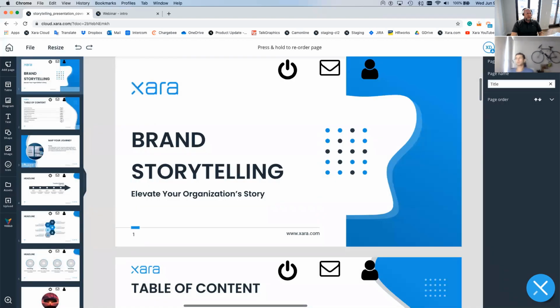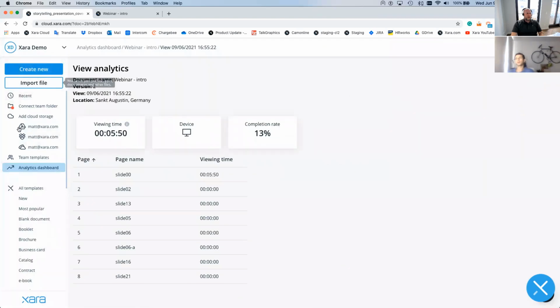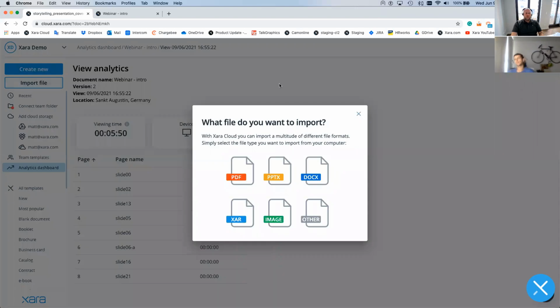Another way is, if you're here, you can open any Xara file or .web file from your cloud storage, or you can import a file. Here you can import a PDF. We support PowerPoint and docs. You can import an image natively as well, plus, as Aaron mentioned, Illustrator files, through this simple function. So there are many different ways of bringing documents in or combining documents into one within Xara Cloud.